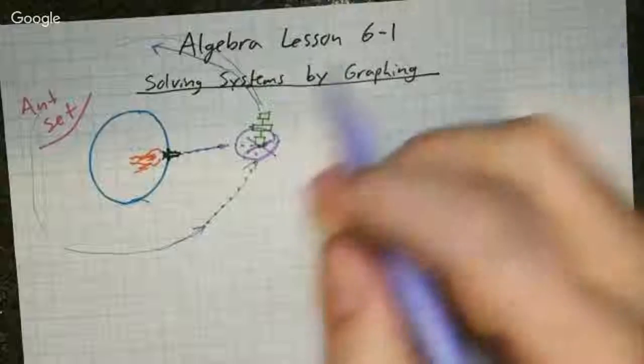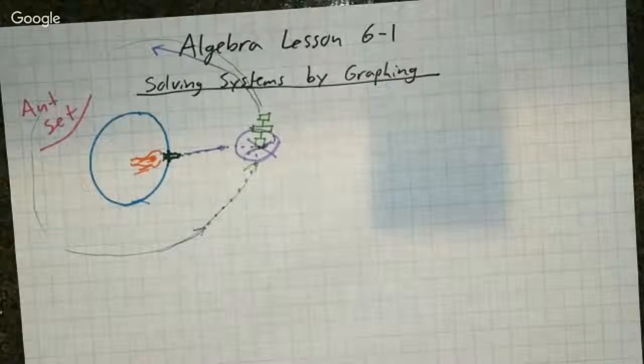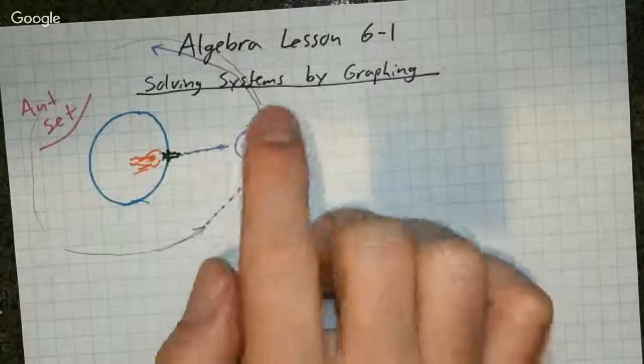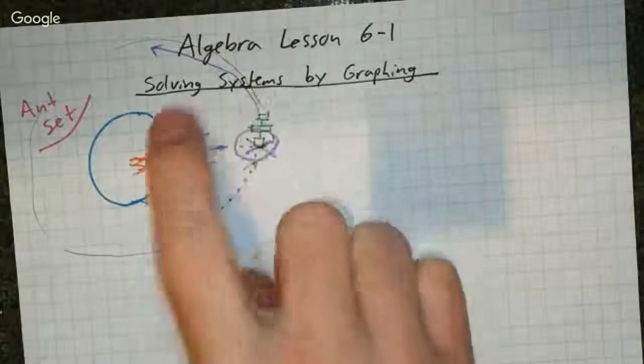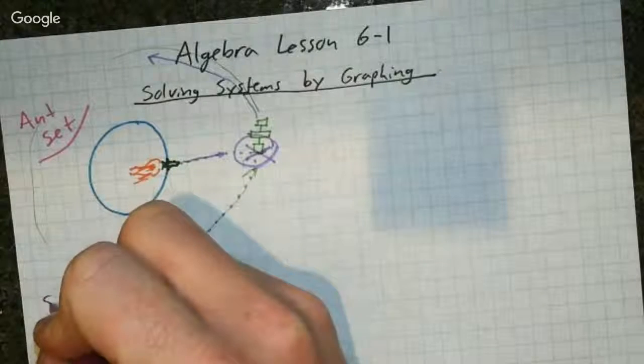Always found that impressive that people can do that. And that's partially what we're going to be looking at today. Obviously, nowhere near what NASA does, but it's similar in that we need to find a place where it's going to work out for both the space station and the rocket. So let's go ahead and get into our standard for today.